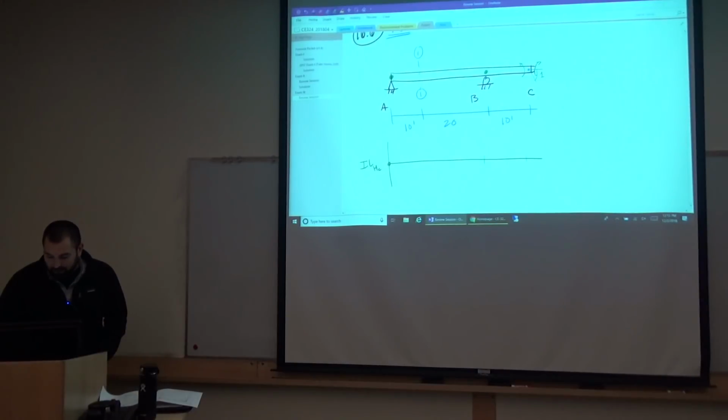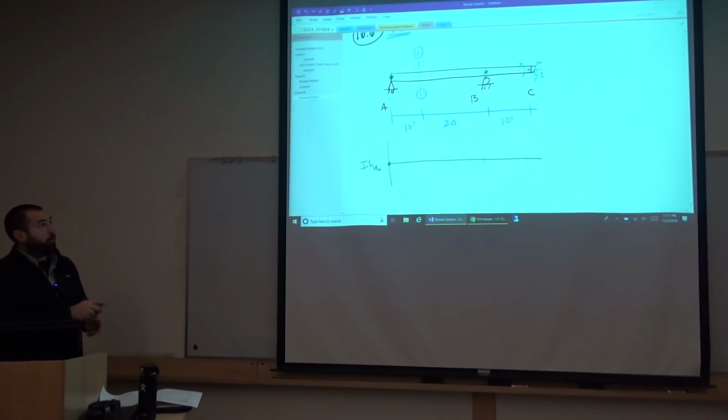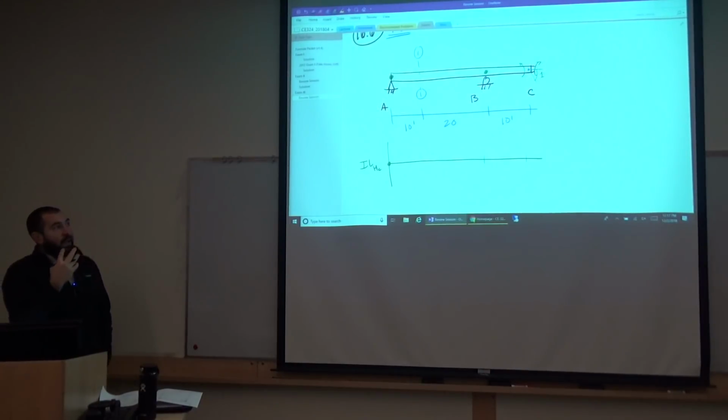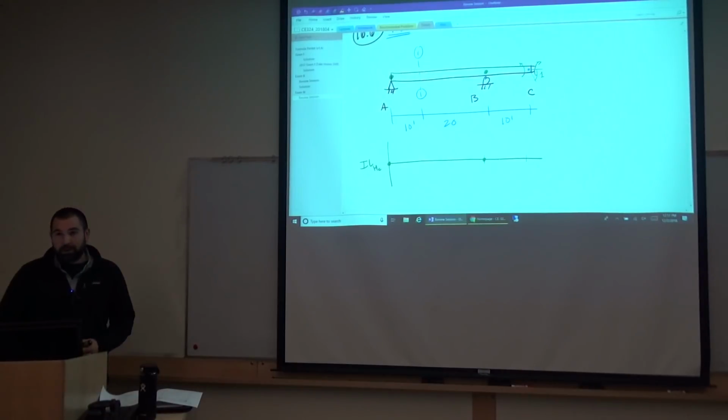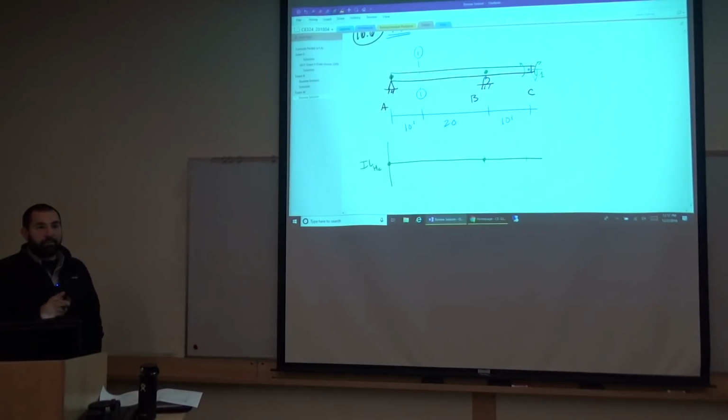Quantitatively, if I were to put a point load at A, do all my support reactions, and then do a section cut right at C and determine what the internal moment is, it would be 0, and that's why I would get this point right here. Likewise, same thing at B. If I put a point load there, I'm going to verify that there's no moment at C caused by that point load.